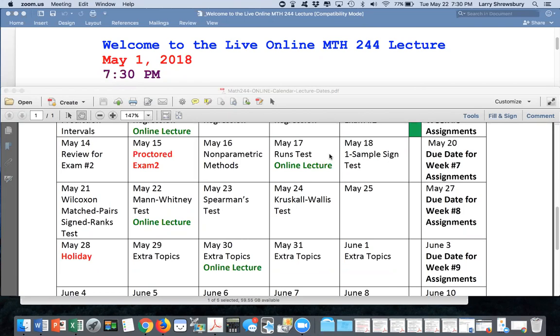That's mainly because StatCrunch doesn't have the runs test on it. But it's no big loss. It's an odd duck of a test anyway. In case you're curious, let's suppose you've just got two categories of things and they're lined up, and you want to know if they're in a random pattern or not. So it's kind of limited.